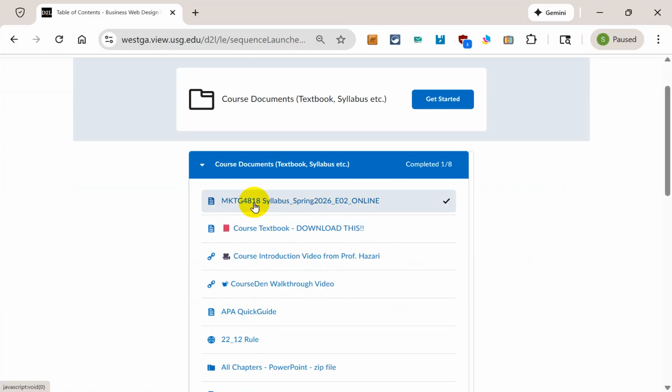I would encourage you to download the syllabus, and I'll show you what the syllabus looks like and go through it really quickly. But the detailed syllabus, I would encourage you to read it. You do not have to purchase any textbooks in this course. The PDF file is downloaded, from which we will do weekly assignments as well as the test. The course introduction video shows you why web design is important for organizations, and it will also tell you about the projects we will be doing in this course.